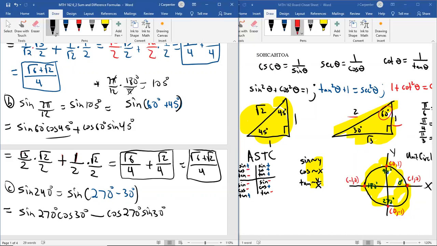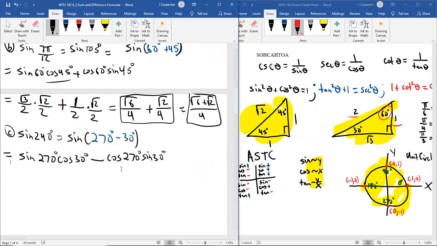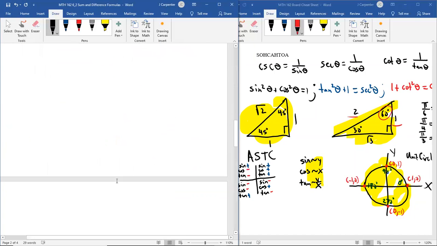Mr. Beckner, I'll never memorize this formula. Yes, you will. You just got to do it over and over and over and over. Trust me, memorization takes practice. I know it does.